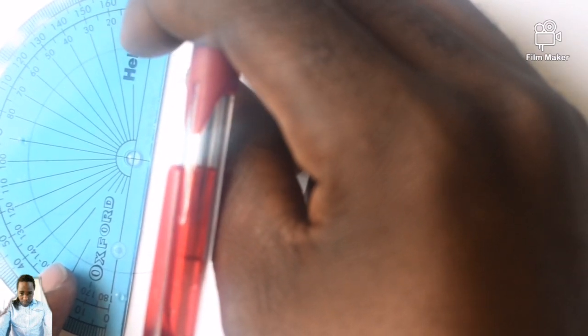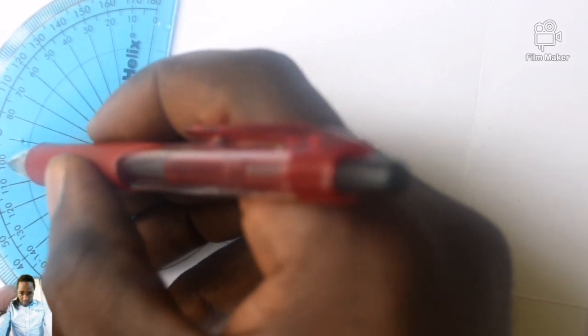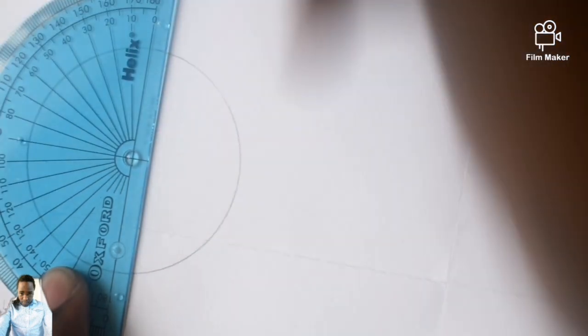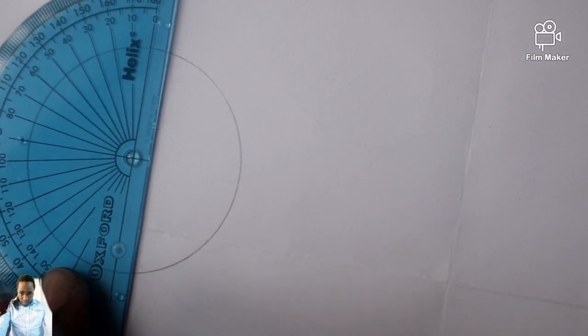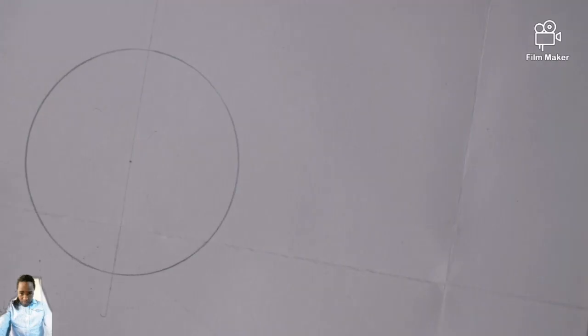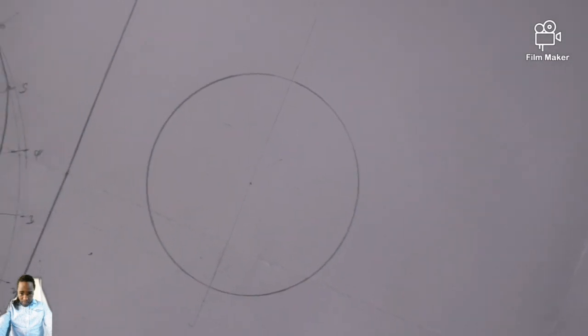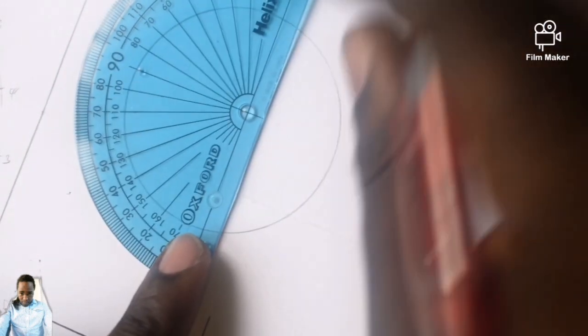like this. So 90, 100, 110, 120, 130, 135 is this one. So I just mark there, you see, I just mark there. So where I've gotten the point of 135, let me repeat it for you so that you see it clearly. I got to this point like this.